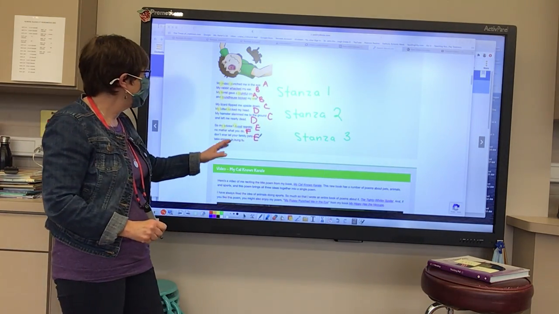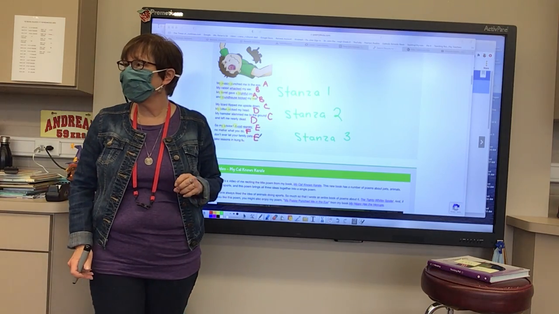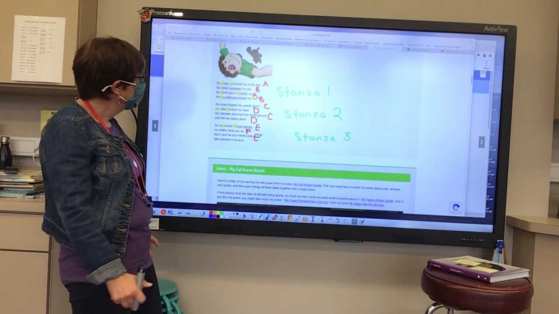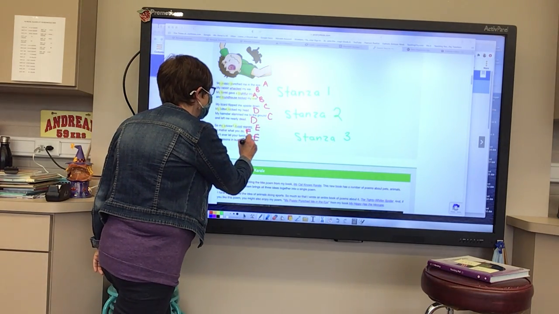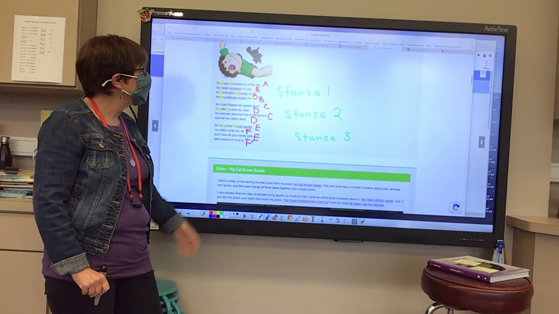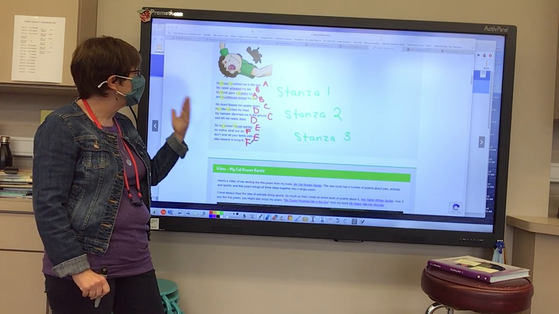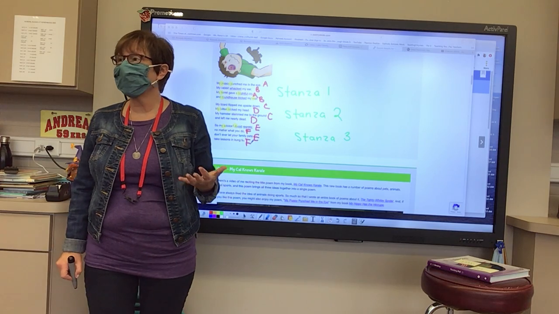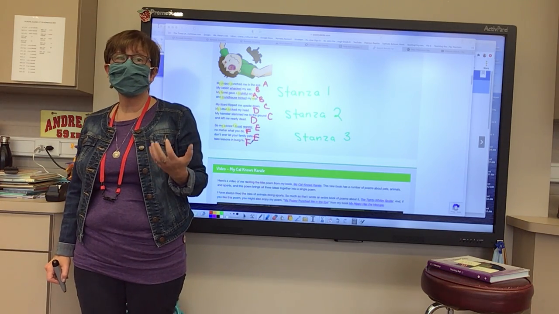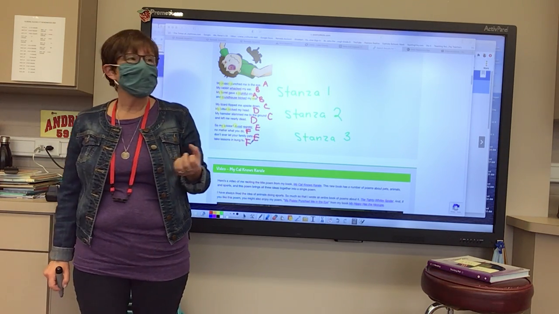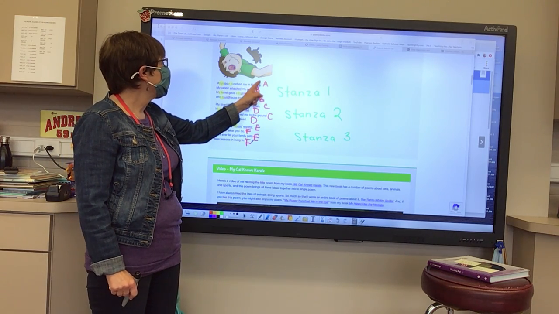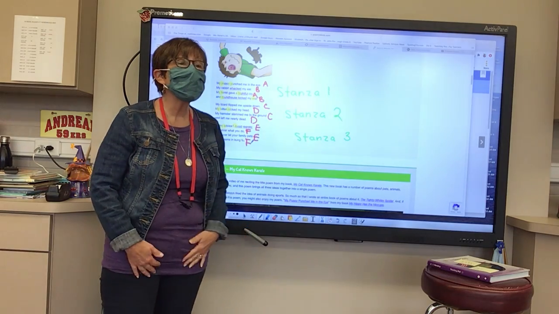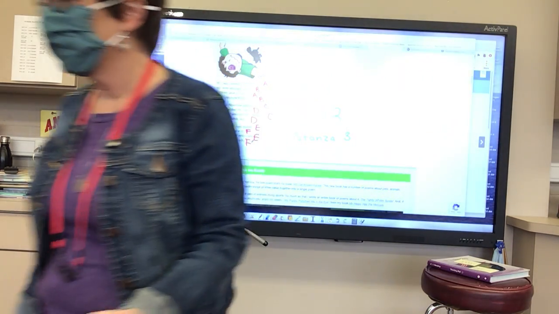And then we have the word kung fu, and that rhymes with what? Everybody tell me. It rhymes with do, so that's line F. So we have an A, B, C, D, E, F, E, F. So it's the same pattern throughout the poem. It's essentially an A, B pattern. So line A, every other line rhymes. Very nice.